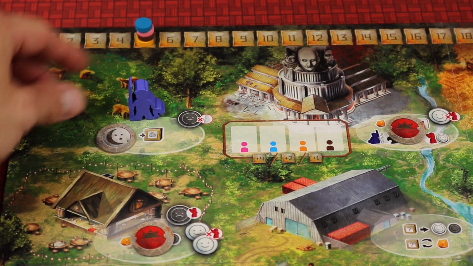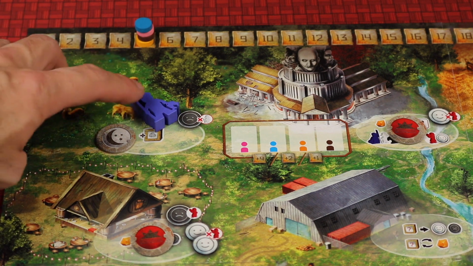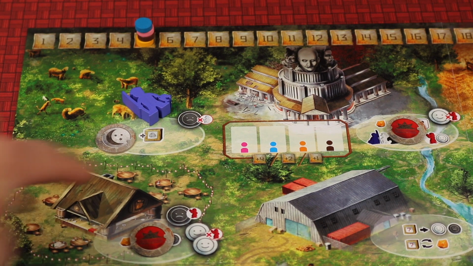So let's say the first player takes the fisherman out of the barracks and places it in the pasture. Now, when you place a worker, you're going to place them face down. This is to note that this worker cannot be moved again this phase. Also, most spots can only have 1 worker in it, so this means that nobody else is going to be able to go here this phase either, and it's going to give a resource of 1 wool.